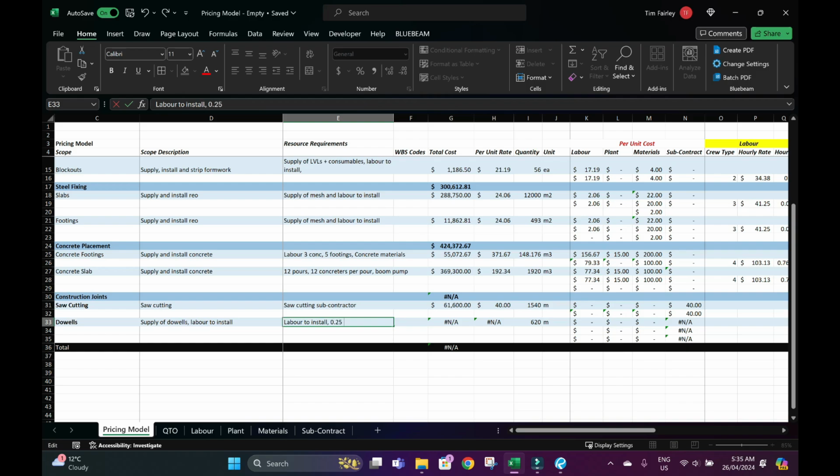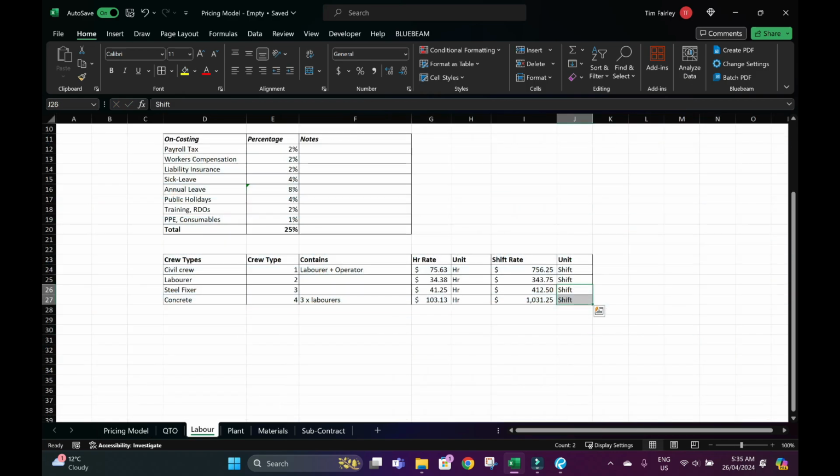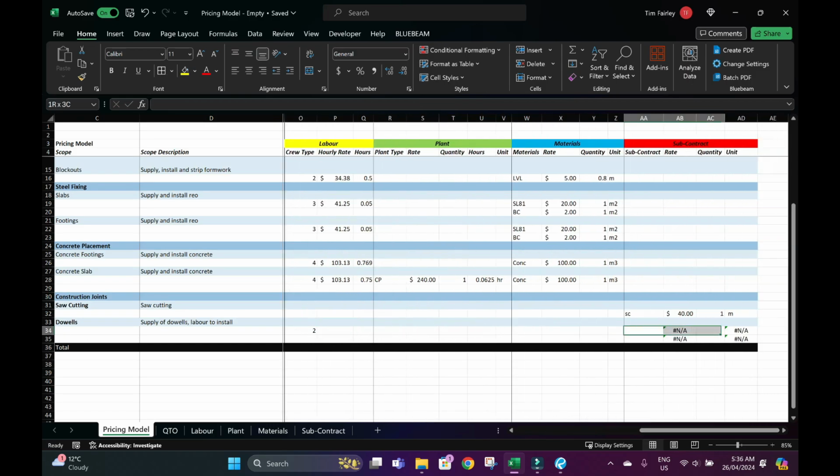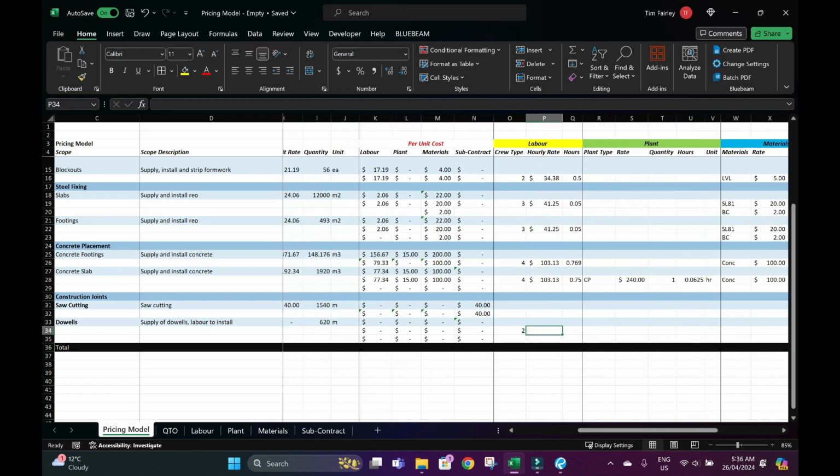install, and we'll say 0.25 man hours per dowel. And the dowels are 300 millimeter center to center. We just use the crew type of a single labourer.